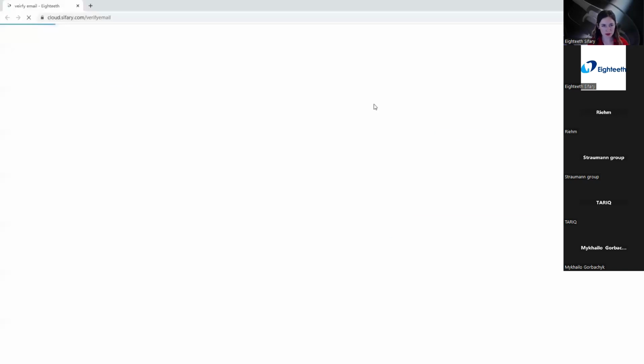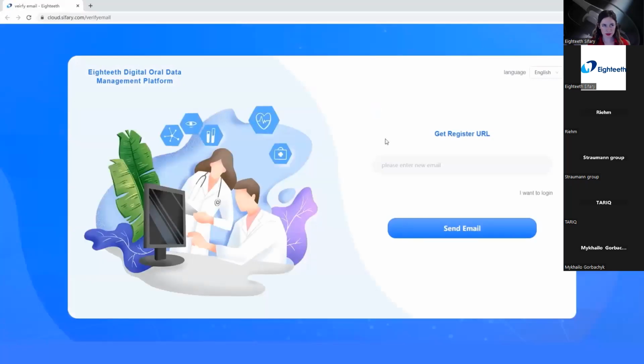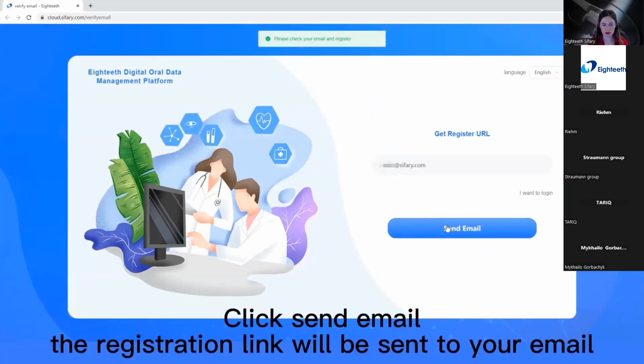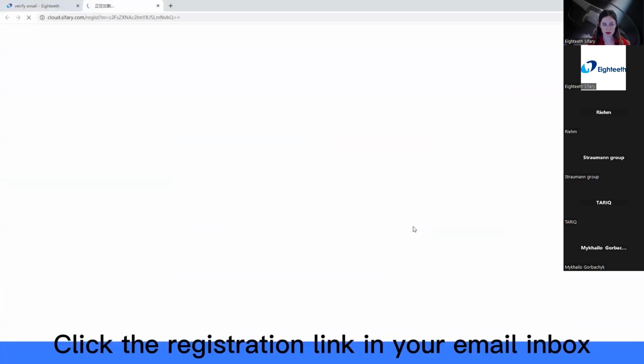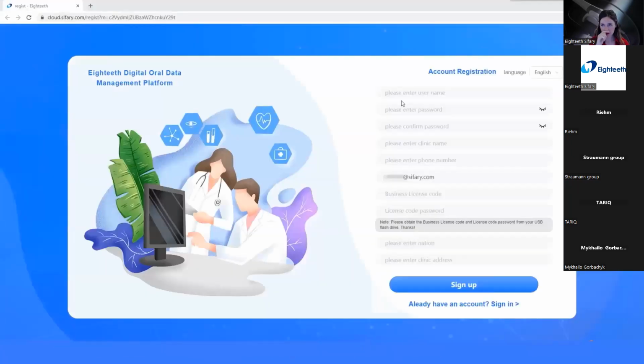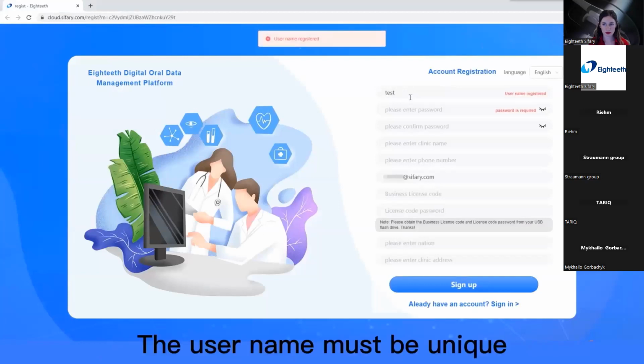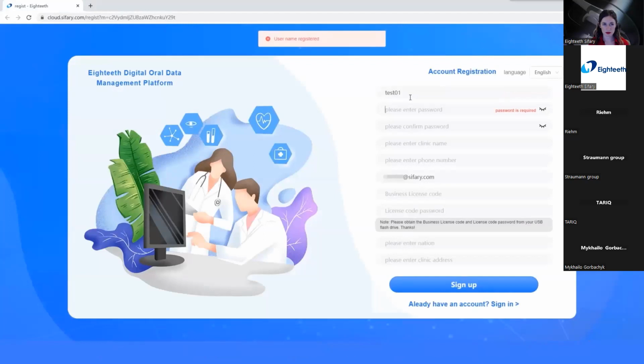Click Sign Up. Enter your email. Click Send Email. The registration link will be sent to your email. Click the registration link in your email inbox. Enter the information. The username must be unique. The clinic name must be unique.